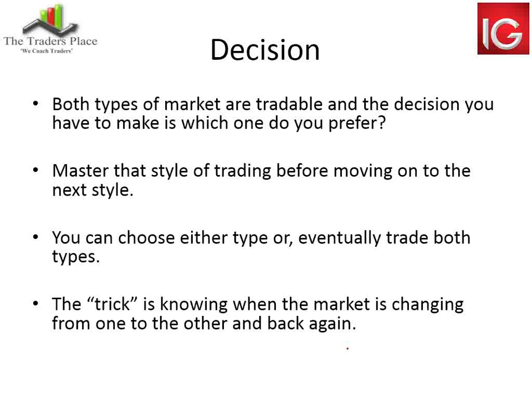Master that style of trading before moving on to the next style. So if you decide the trend is your thing, learn to trade the trend. Once you've mastered that, and it shouldn't take you more than half your life, you can then start looking at trading markets. Eventually you can learn to trade both types. You can trade the trends and you can be a swing trader. The trick is knowing when the market is changing from one to the other and back again.